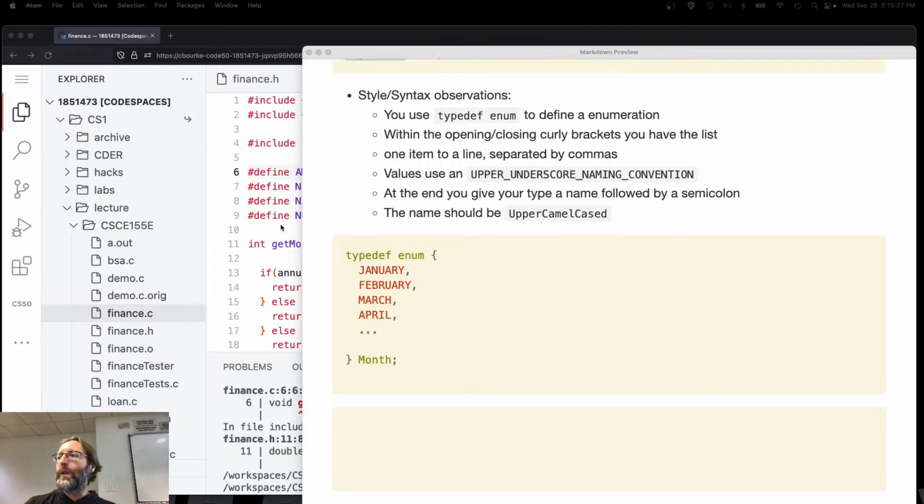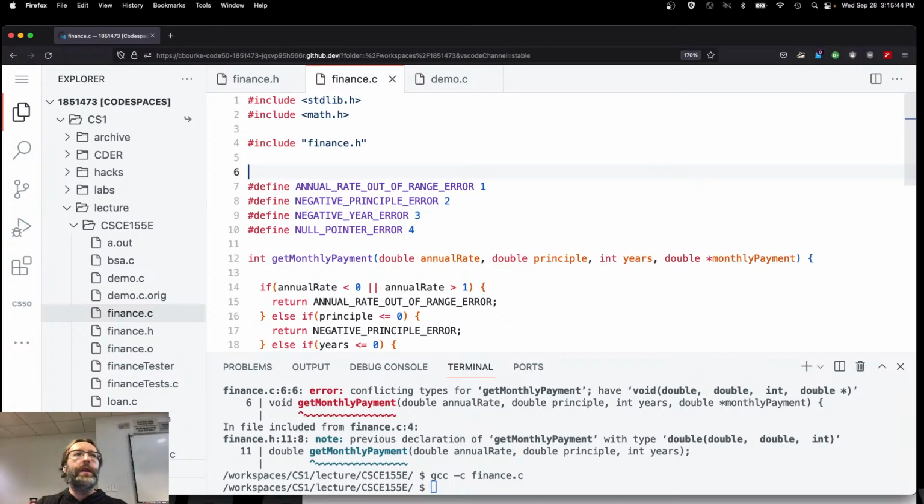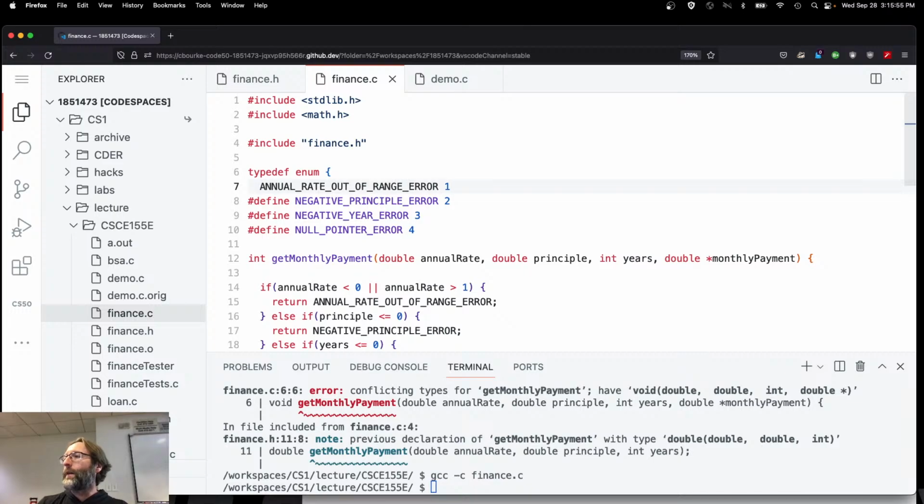No? Then let's come over here and not use this convention. Let's use an enumerated type. So let me go ahead and define an enumerated type here for all my values. Typedef enum, and these things right here. Annual rate out of range, get rid of that. Also, another observation that I didn't write down, what am I doing inside the brackets?